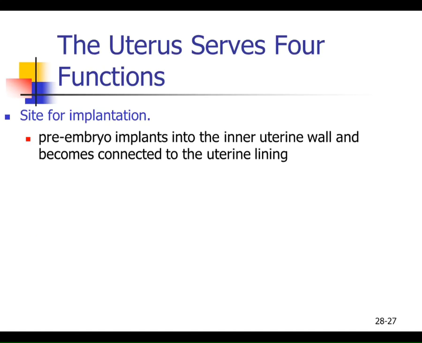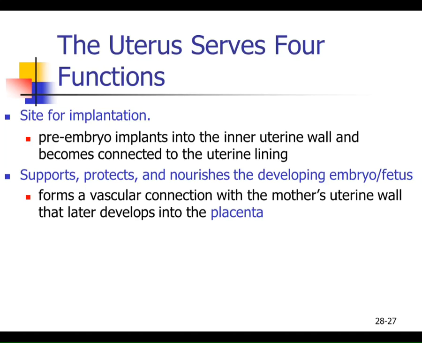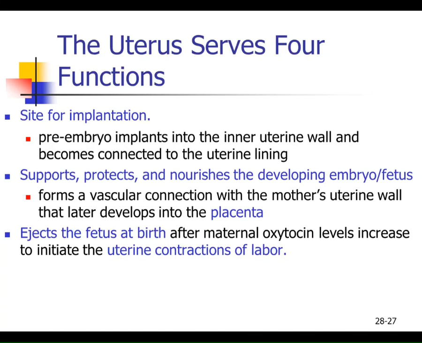Okay, so we talk about the uterine tube bringing the egg down, possibly fertilized, coming down with an embryo, and then it would reach the uterus. The uterus really has four purposes. Number one, the site for implantation. It's where the embryo is going to hang out. It's going to protect that embryo and later the fetus for 9 months, and it's here that the placenta will develop. The placenta is a necessary connection between the mother and the baby for nourishment and oxygen and everything else.